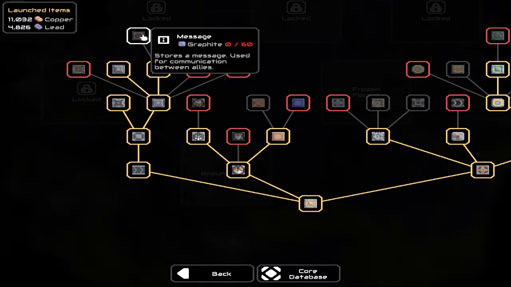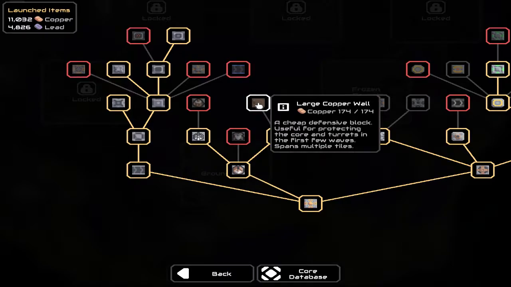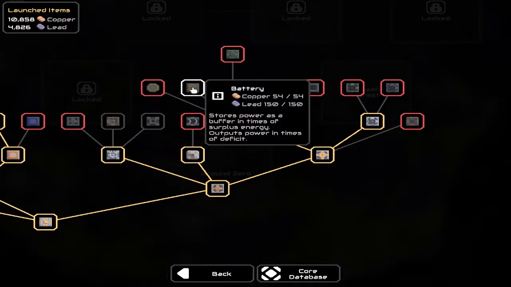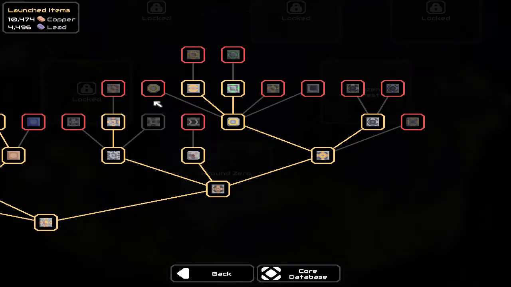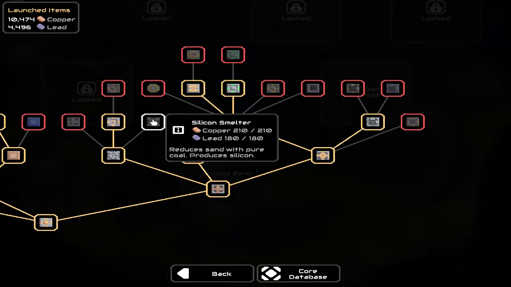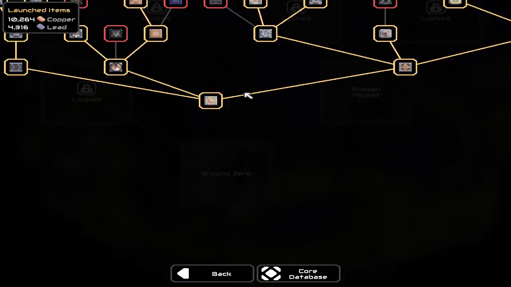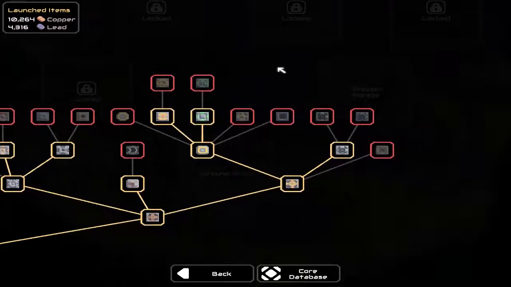There is a message. Communication between allies? Ooh! You don't think I have to buy it? Really? We will see, but I'll probably buy it. This is sand with pure coal. It's a silicon. Jesus Christ. Okay. The tech tree is way bigger than I initially expected. Holy hell.